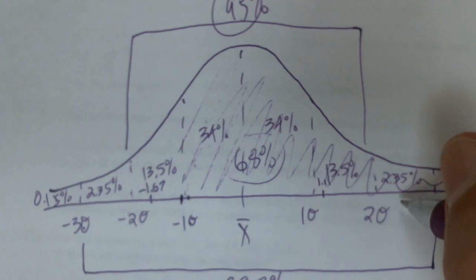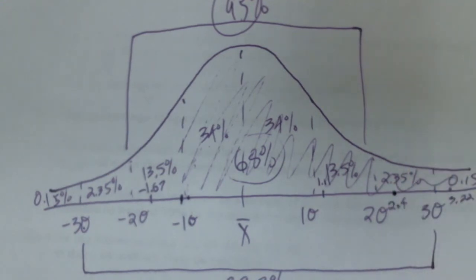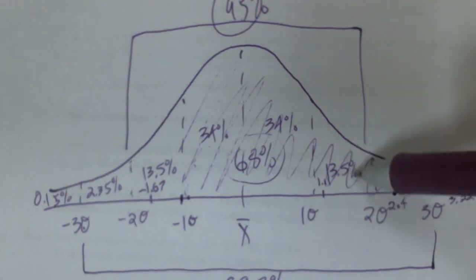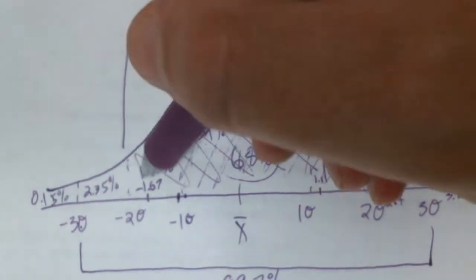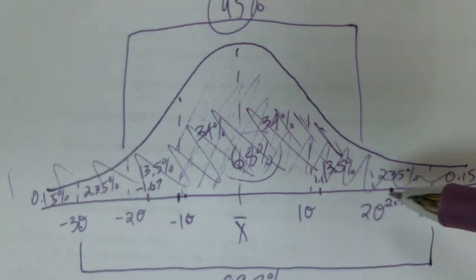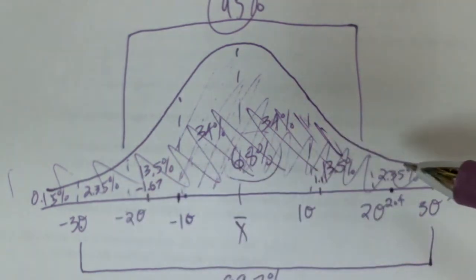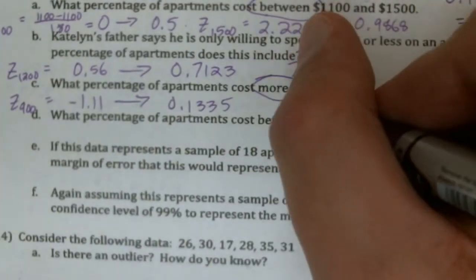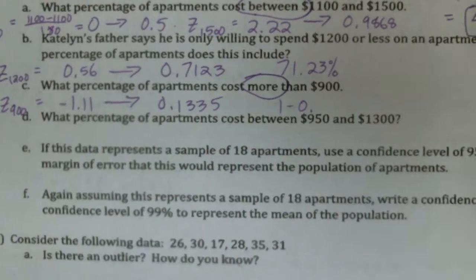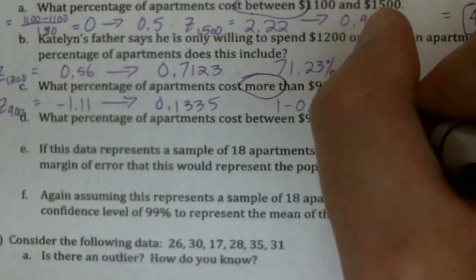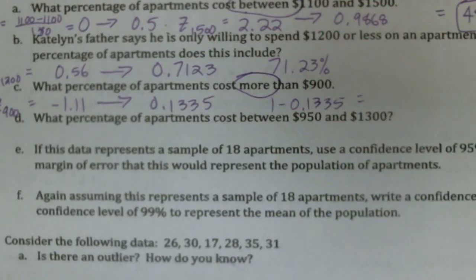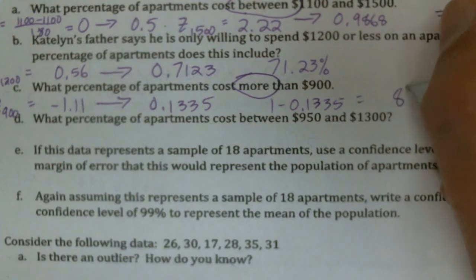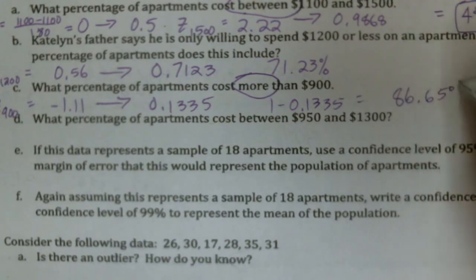Normally we say, okay, I'm sitting here at a standard deviation of 2.4 or whatever. I did better than how many people? In that case, I'm looking at all the data to the left. I want all this stuff. So when it says less than or below, whatever percentage you get, that's the number. When it says more than, you're looking at data to the right. So I've got to take this number and subtract it from 1. So 1 minus 0.1335, move the decimal place 2 spots. That gives me 86.65%.